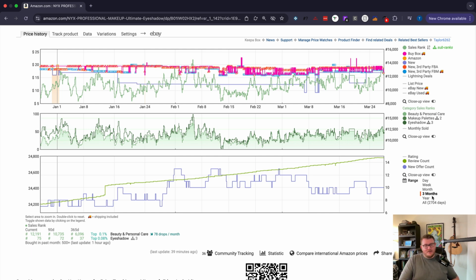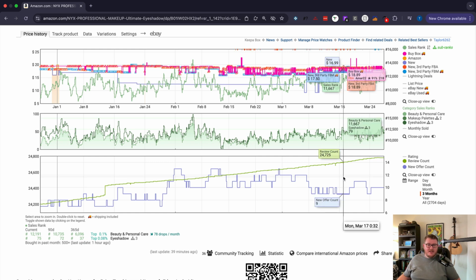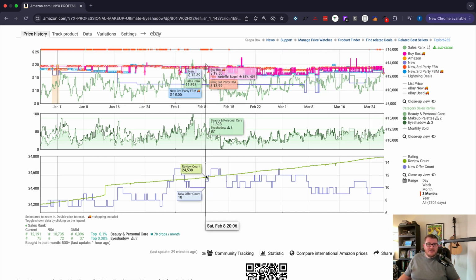Plus, when you go wide and shallow with your purchasing, if something happens to this listing, I don't have so much of my capital invested into it that it could shut my business down. So that's, to me, the safest approach that I've learned is to go wide and shallow with my purchases.